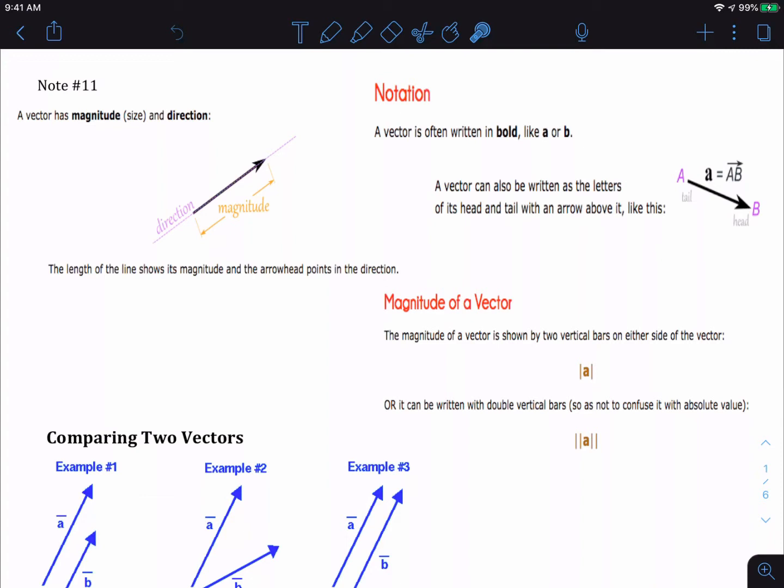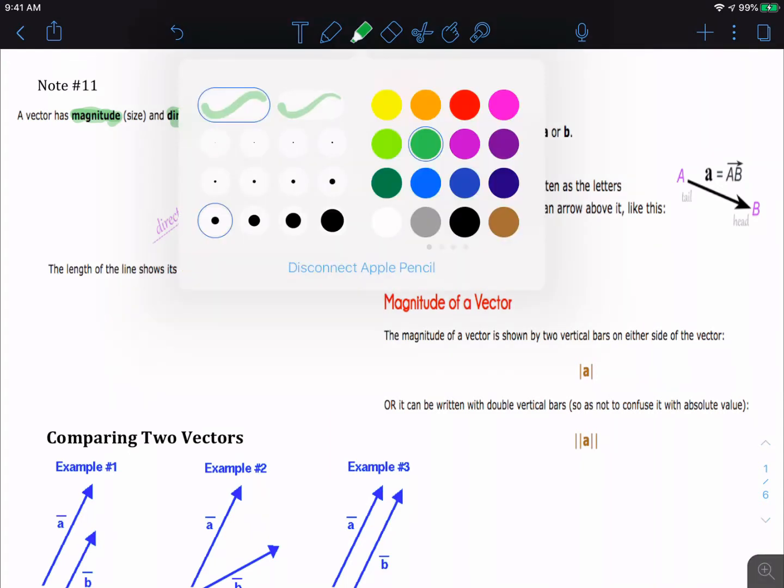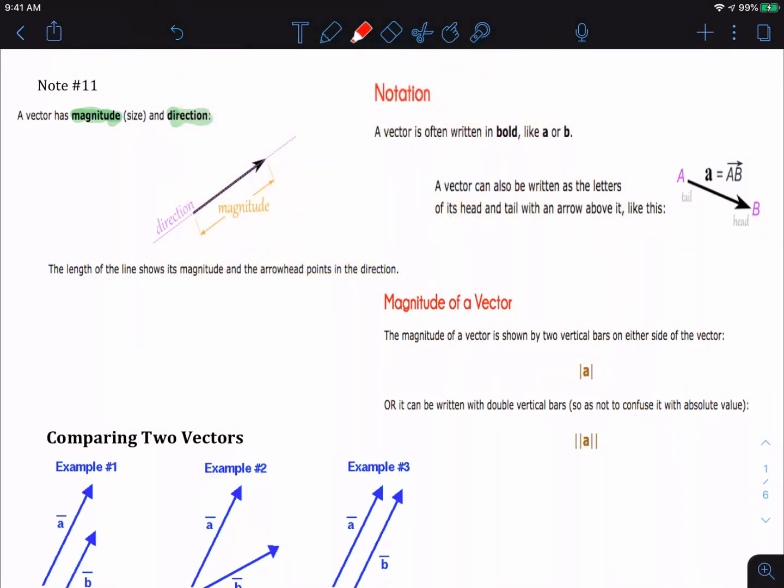And so one of the important things to talk about when we're discussing vectors is the importance of a vector. If you watched Despicable Me, the guy's name was Vector, and he said that he did it with magnitude and direction, right? When he was committing crimes, he was doing it with magnitude and direction. And so it's important that we understand that a vector has magnitude and direction.